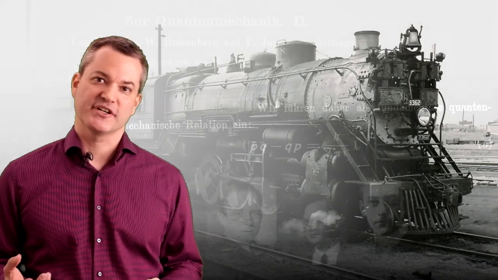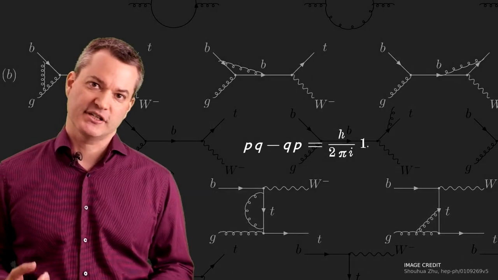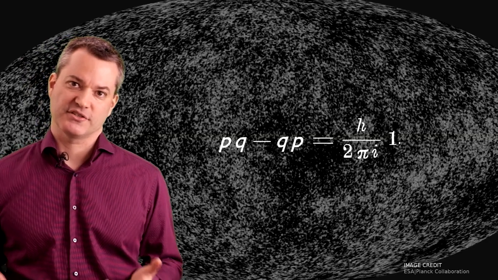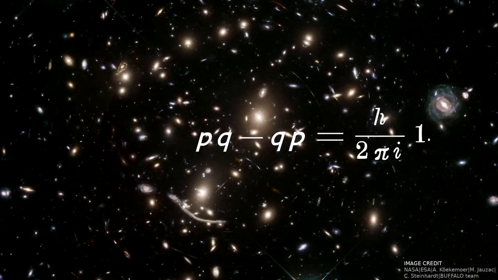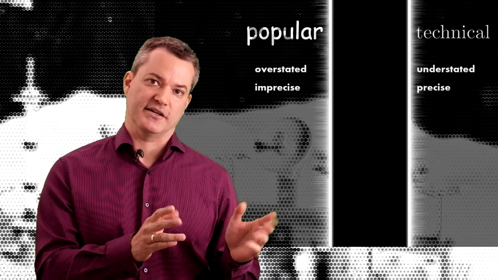Quantum mechanics revolutionized the physical worldview in 1926, and it has been the bedrock of our physical understanding since then. Surely there is no shortage of presentations of such an important theory, you might think. So what's the point? One need only look at the endless discussions about quantum mechanics online to note indications of pedagogical trouble. In my estimation, one cause of this confusion is the big gap between imprecise and overstated popular expositions and precise but understated technical accounts.